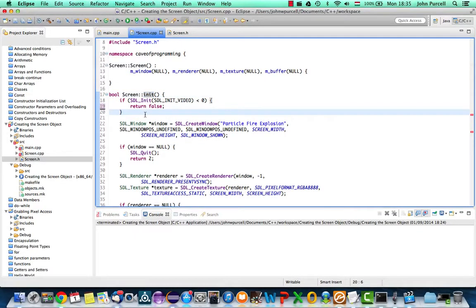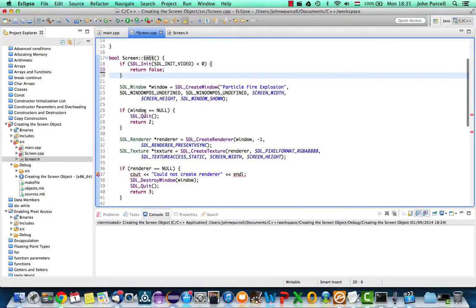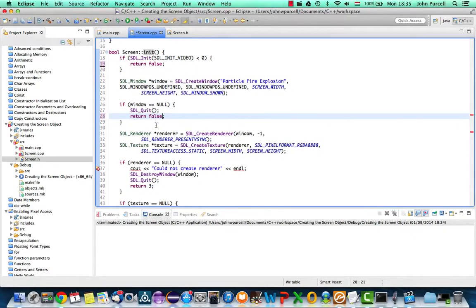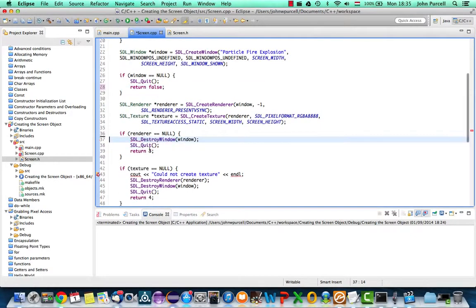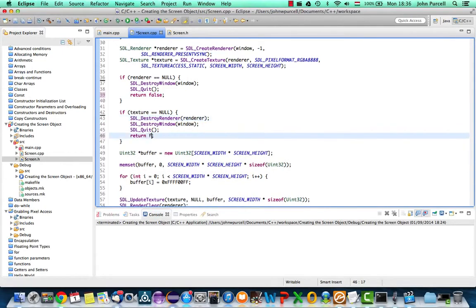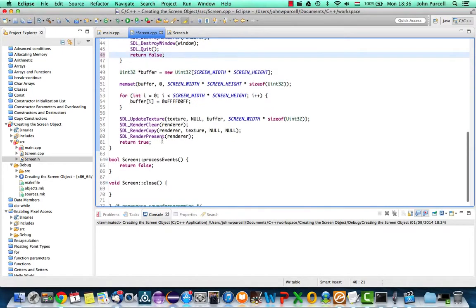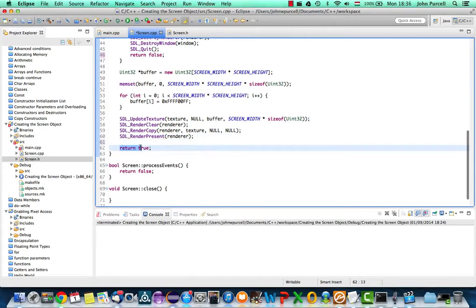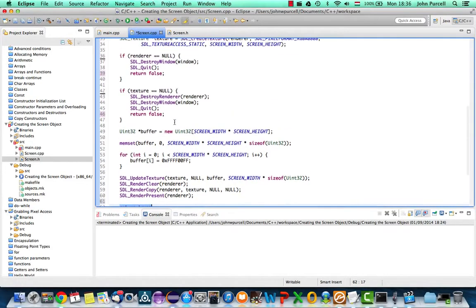If it doesn't succeed and you want more information on why, remember you can always use SDL_GetError to get that information, as you've seen in a previous tutorial. So let's change this to false, get rid of this cout. This is false, so if it fails we return false, and here's another cout. This would have to return false, and then finally, if everything succeeds, we return true at the end.